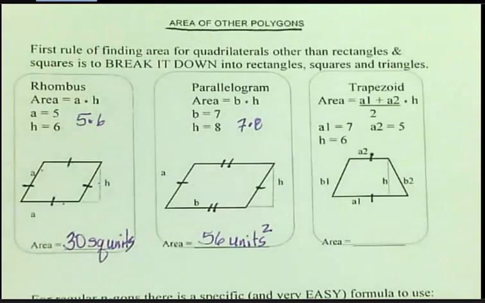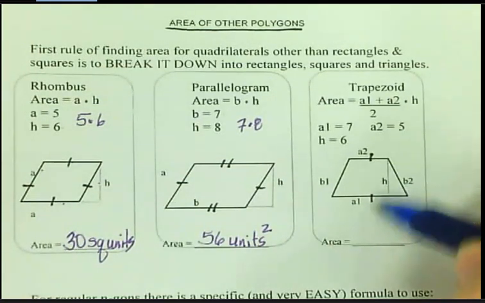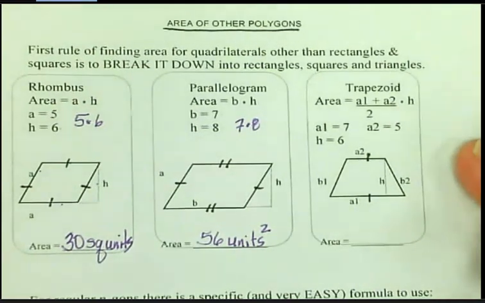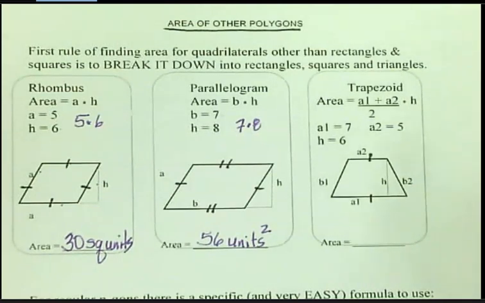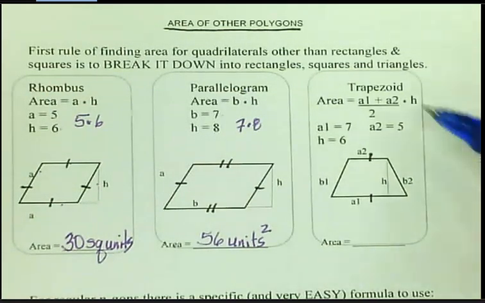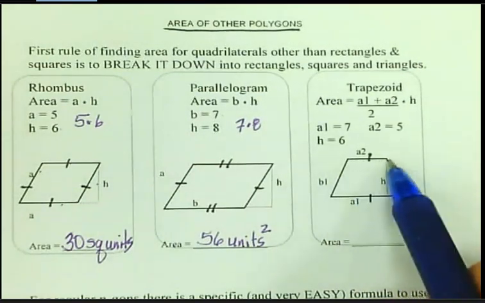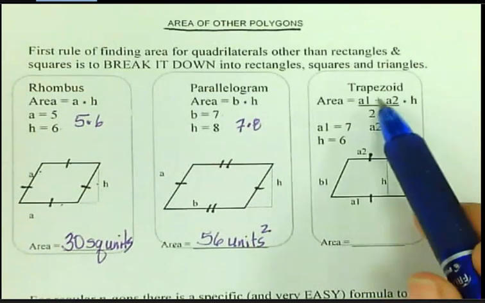All right? Now, the trapezoid. Remember, a trapezoid only has one set of parallel lines. Okay? They're not the same length, but they are parallel. So here, for a trapezoid, it gets a little bit more complicated. Not difficult, there's just an added step in here. Okay? Like a triangle, we have to divide by 2, but first we're going to take these 2 parallel sides. Whatever the lengths are, we're going to add them together.